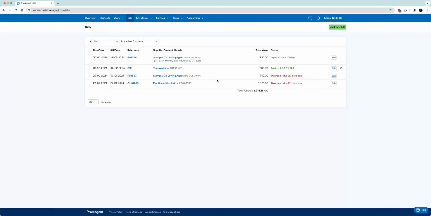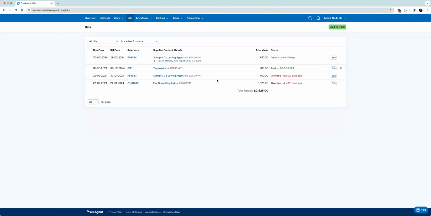Or alternatively, if you don't have a bill to match the payment to, you can explain the transaction in the bank as type payment and choose a category from the drop-down instead of creating a bill, just as we did earlier in the webinar. You can also create additional categories if you need to in your settings area by selecting accounting categories, and this includes adding additional income and asset categories.